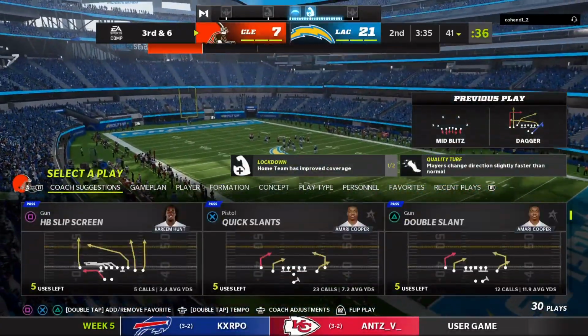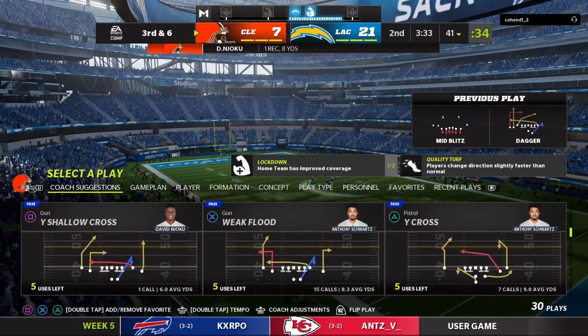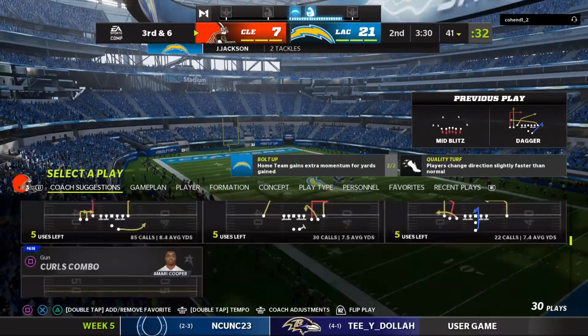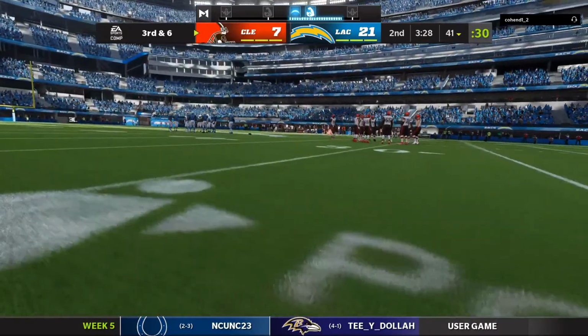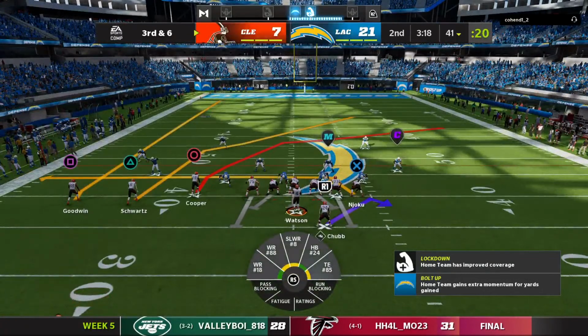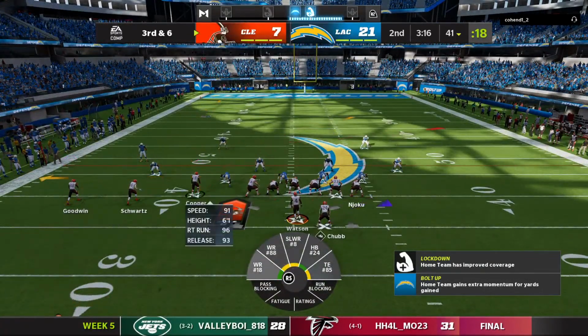Let's not quibble about the gain there on 2nd down. That was a positive play because that was a take-what-you-can-get situation. Got out to the tight end. Now it gives them a much better opportunity to convert on 3rd down. An extra quarterback now in the game for the Chargers here on 3rd.